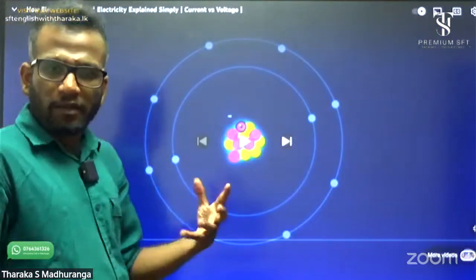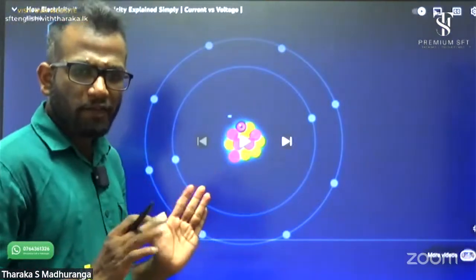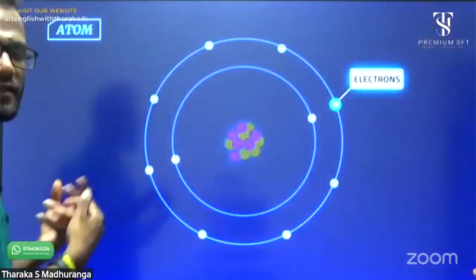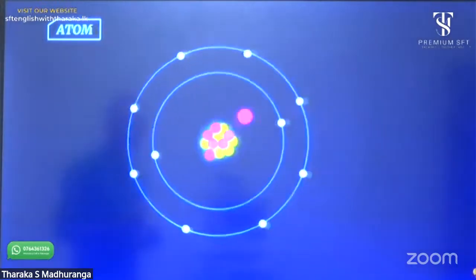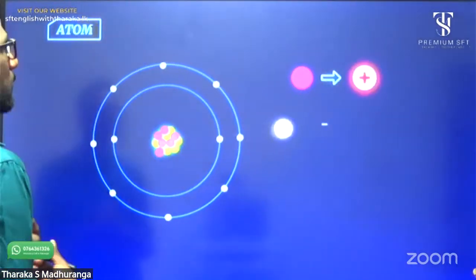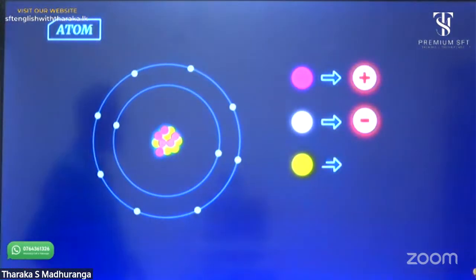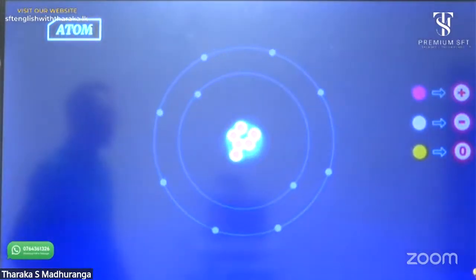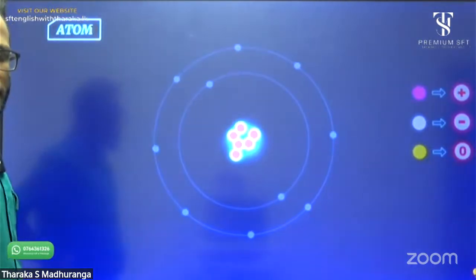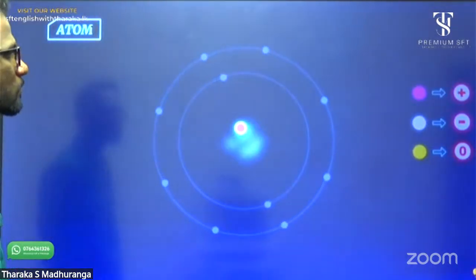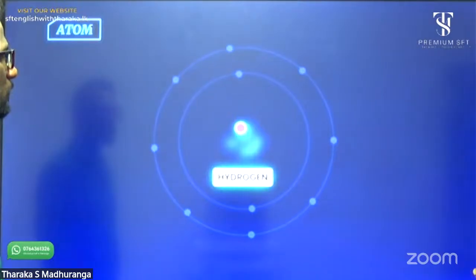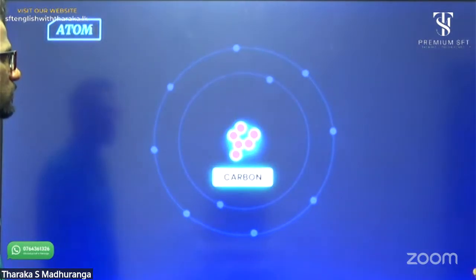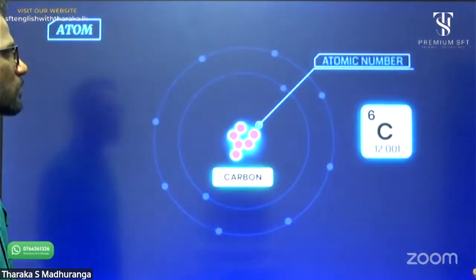I'll explain the full story at a very simple level with graphics. Try to understand. There are also electrons in orbit around the nucleus. Protons have a positive charge. Electrons have a negative charge, while neutrons have no charge. The number of protons determines the kind of atom or element. For example, if an atom contains one proton, then it's hydrogen. If it has 6 protons, then it's a carbon atom. The number of protons is called the atomic number of an atom.